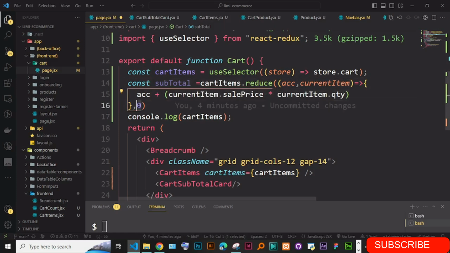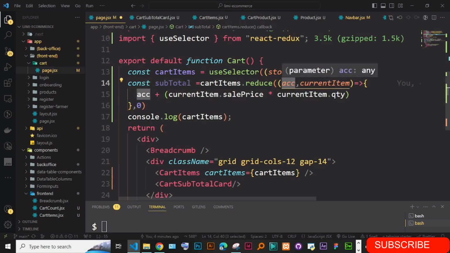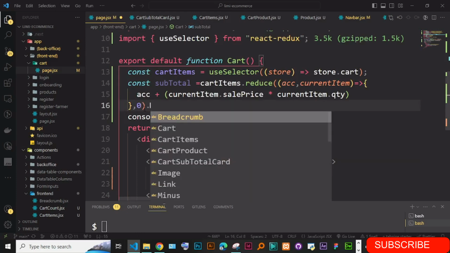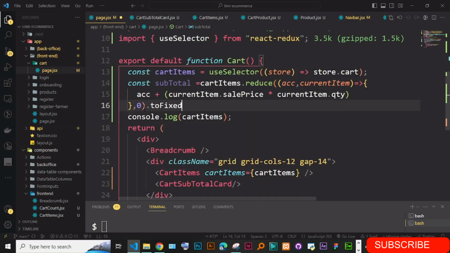So by default the accumulative amount will be 0 at first, then plus this, then whatever you get here becomes the cumulative, then you continue the calculation just like that. So whatever we get, we want to run toFixed with 2 decimal places.